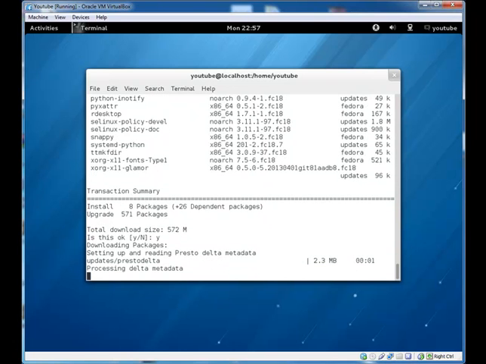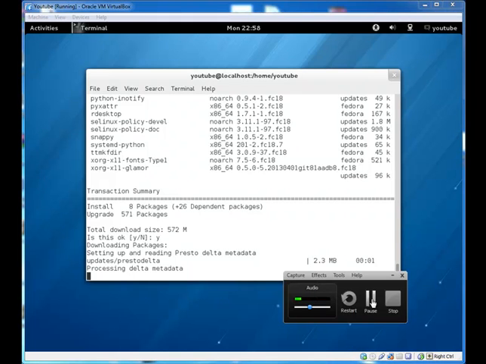I'm going to go ahead and pause it, and it's going to do about 1,180 updates. So be prepared. It's going to take a little while. Look at the total size. It's 572 megs plus 26 dependent packages. So just so you know, it's going to update quite a bit to be able to get everything in line so that we can start doing some source compiling. So hang on here a second. I'm going to pause, and then we'll be right back.